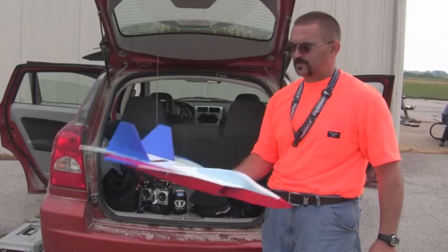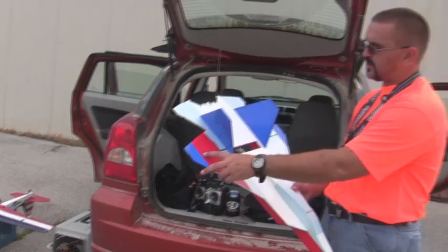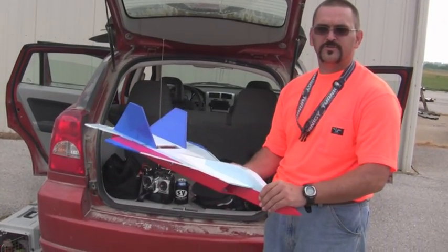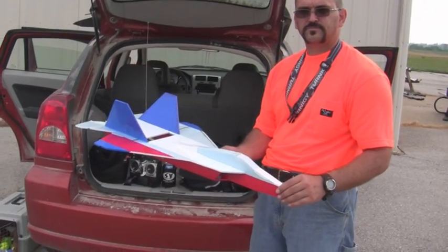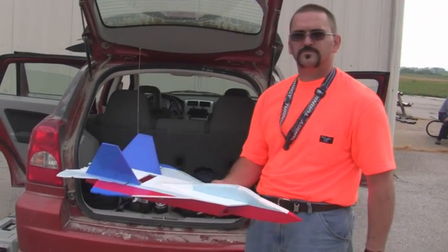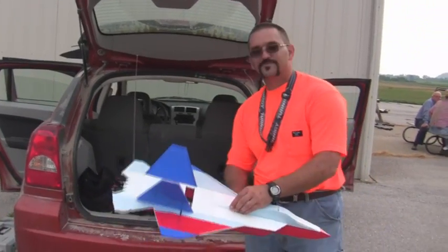He used a carbon spar across the main wing. Other than that, it's all straight fan fold foam, and then he put a solid block of foam in the nose. John had a pretty cool idea of making the battery bay with the solid block of foam, cut out with the hot wire wonder cutter styrofoam cutter. We'll show you that a little bit later. Wish him luck for the maiden flight — we'll hopefully get some video of it.